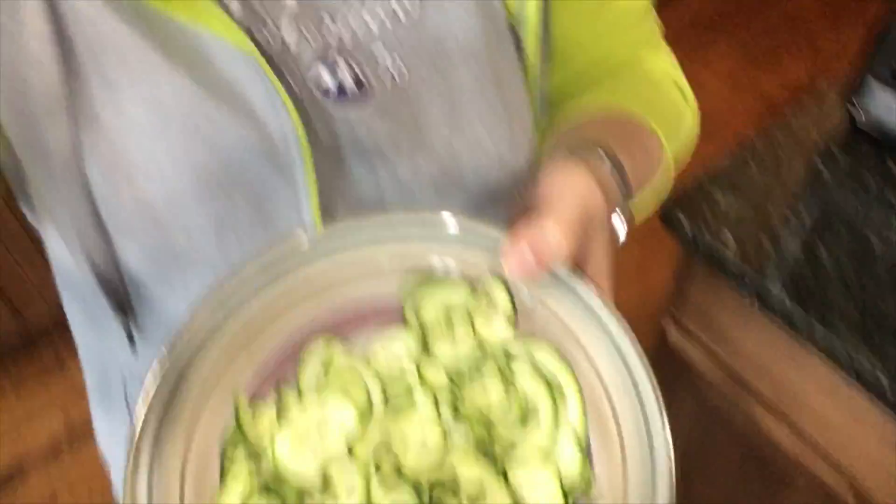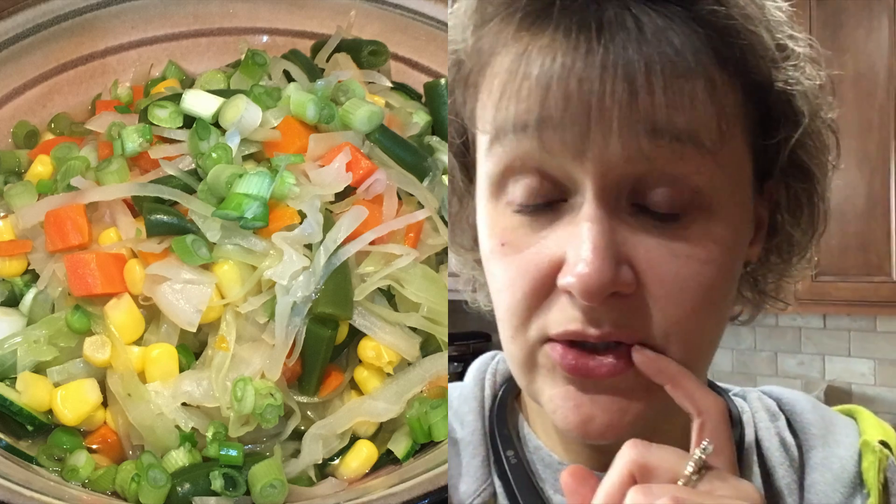Alrighty guys, supper time is ready to be had right at the moment. I wanted to show you guys a little bit of what we're doing. I'm making ramen for supper like I told you about. Instead of regular ramen noodles, I buy these organic brown rice and millet noodles that are ramen noodles. I'm having zucchini noodles. There's my zucchini and I'm going to put cabbage, mixed vegetables, and broth all over the top of that and eat it. It's going to be super super delicious. I'll take a picture and put it here so you can see what my bowl looks like.